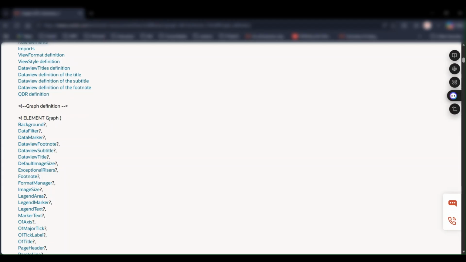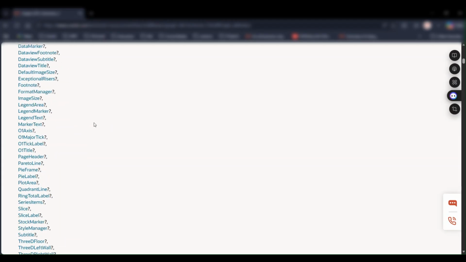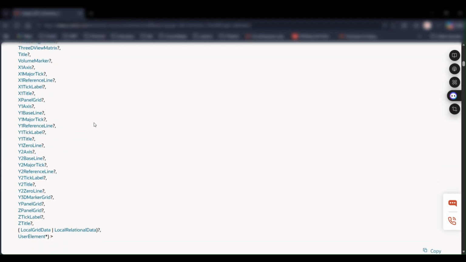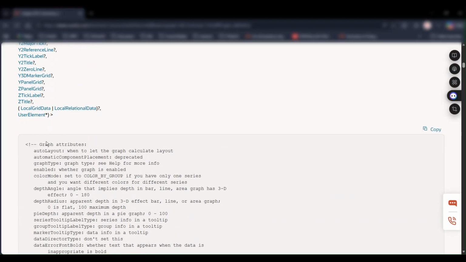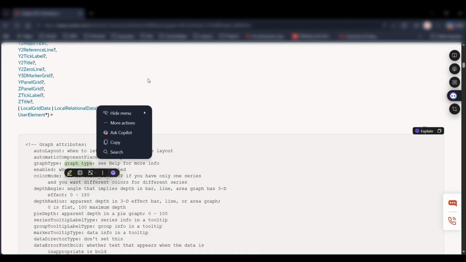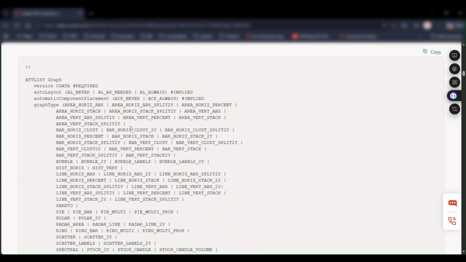If we take the graph element, we need to provide the graph type, meaning the type of the graph. Here they have provided the XML attributes and their description: auto layout, graph type. Graph type means you need to mention the graph type. How many graph types are available, you can see below.